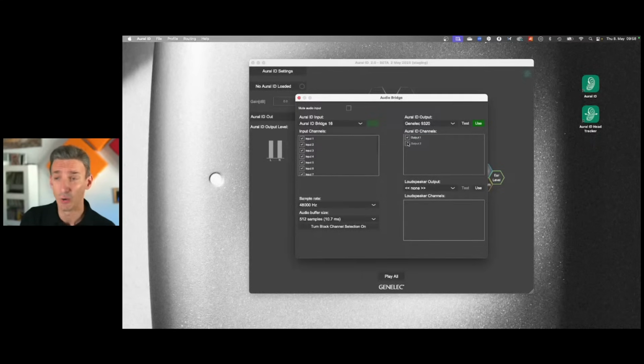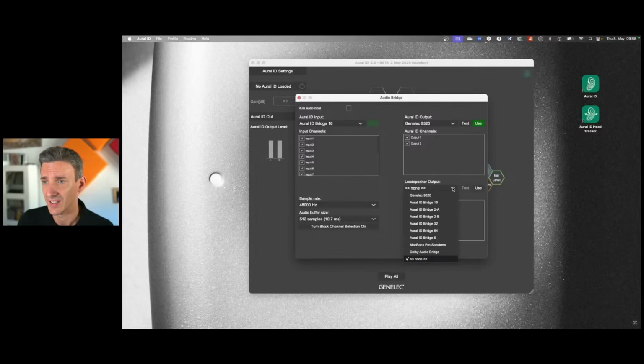And of course, we also need an output. In our case, I have chosen the 9320. Also make sure that you select the outputs you want to use. With 9320, it's pretty obvious. With other devices, with multi-channel, it can make sense, for example, to select, I don't know, 7 and 8. And what's also possible, if you have a speaker system as well, then you can use a loudspeaker output. So you can just select a dedicated output, for example, another interface that then runs the multi-channel audio to this interface. Could also be, for example, a virtual sound card, something like that.